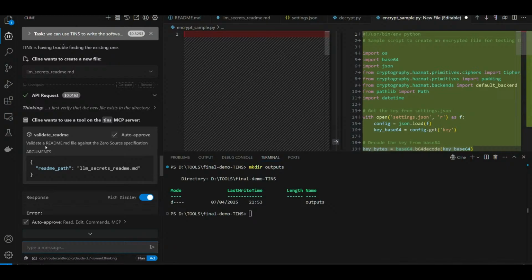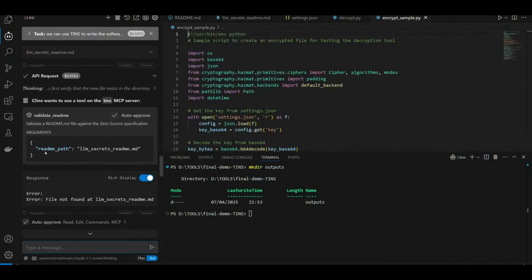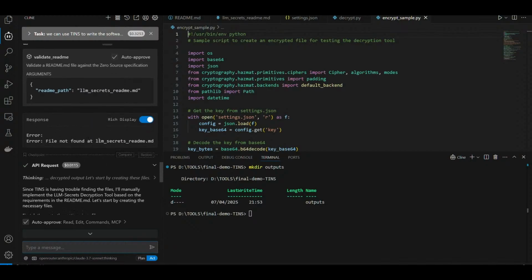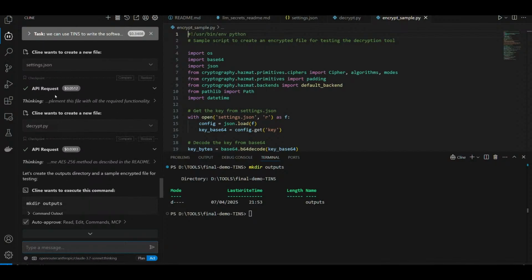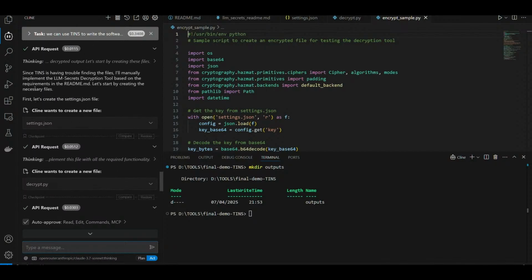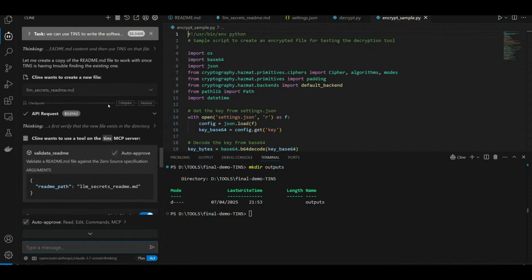Okay, so what he did was, for whatever reason, it couldn't read the file. So he rewrote the file and then validated the file. He still can't find the file. I'll manually implement it based on the requirements in the README. Okay, cool. What the hell?